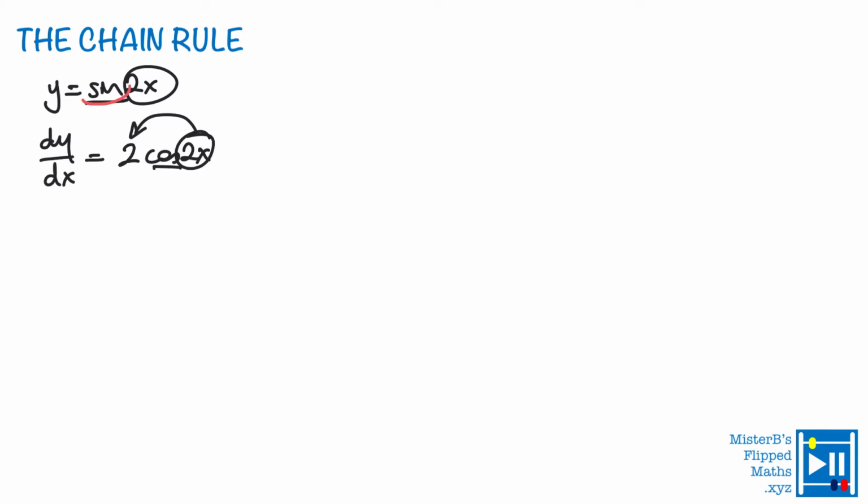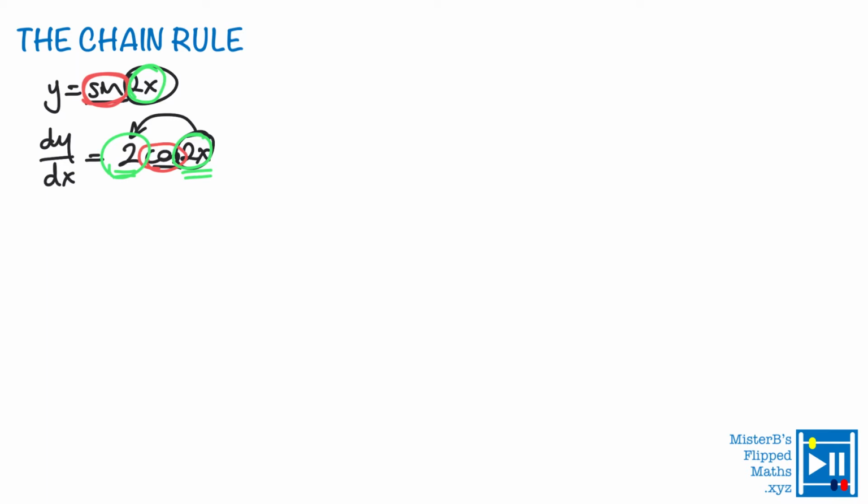We first differentiate the actual function, sine becomes cosine in the derivative, and then we differentiate the function inside this function, and it becomes 2 in this case. So we write the derivative of that function here in front, so it becomes, well, sine 2x is cosine 2x, fine, but it is 2 cosine 2x because we have the derivative of this function 2x as well.